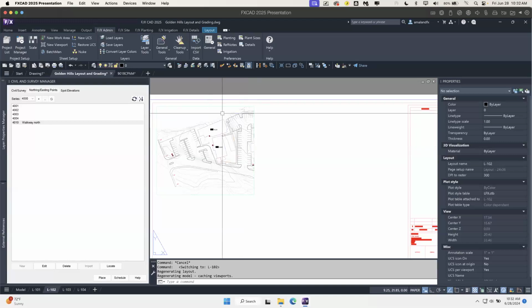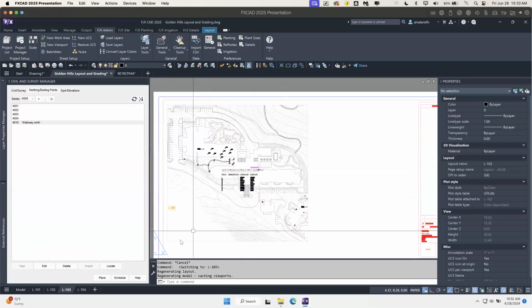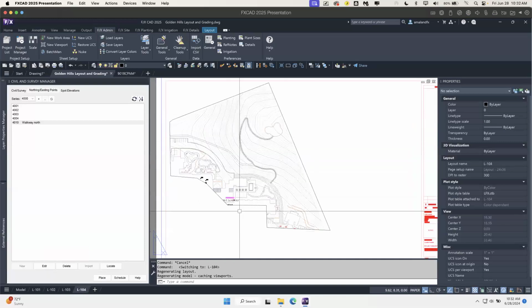So you might have a drawing with just laying out this section at a smaller scale, and then laying out this section, and then laying out all of the stuff up here. You can have different northern eastern point schedules and use the series that way.